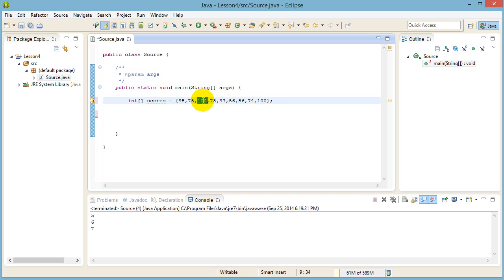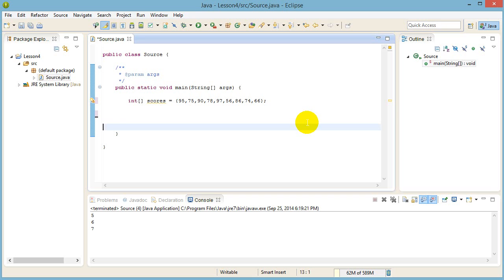Let's make this 90. No, let's not do any hundreds, and a 66. Let's say the test grades are a little lower than I wanted. I want to give everyone some extra credit. I want to give all the students more points on their exam.